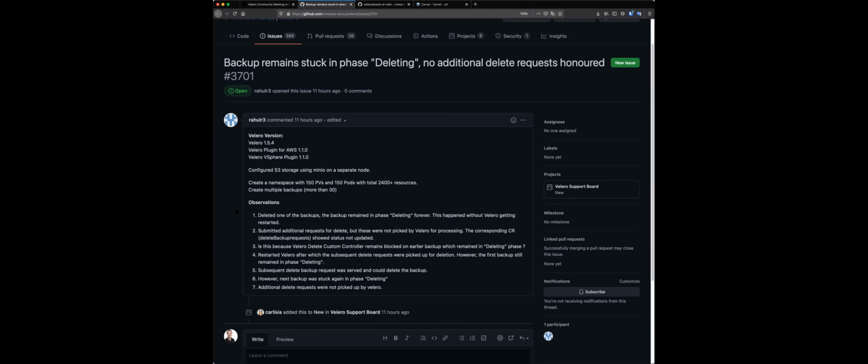The observation after that is, again, the original backup, which was stuck in deleting phase, remained there, but the newer requests were served. And thereafter, it could delete one backup, but again, for the next backup, a similar thing occurred. It remained in deleting phase, and now it's in the same state. It doesn't accept additional requests. So I tried this with Velero 1.5.4 version and vSphere plugin 1.1.0.